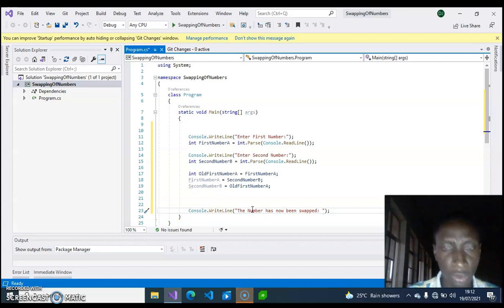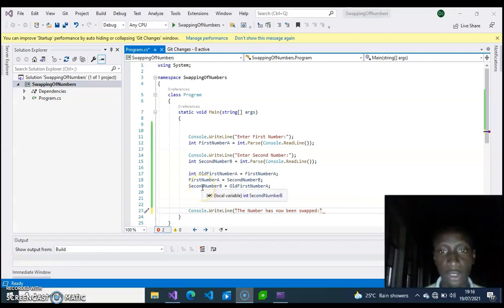So now what we want to print out here is the variable first number. So I'll do Console.WriteLine, then the number has now been swapped. Then I'm going to introduce the variable here to be printed.